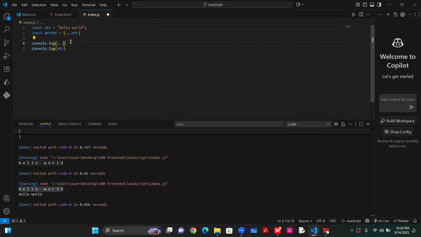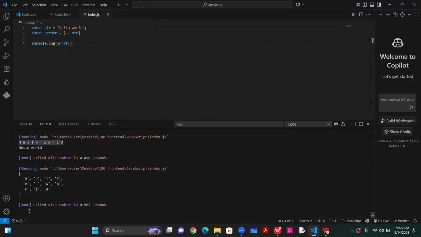If I print out this arrayString, it's going to give us a new array instead of a string. If I run it, see, I have an array. So I have converted this string to an array. So you can also unpack strings.